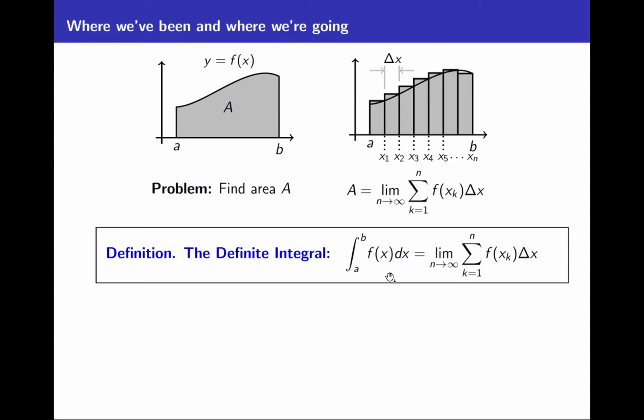Let me point out here and emphasize that the definite integral from a to b of f of x dx is a number. It's got a variable in it, x, but it works out to be a number. So it really doesn't matter what variable we use there. We could use different variables like y or t. So for instance, the definite integral from a to b of f of x dx, that's a number that's also equal to the definite integral from a to b of f of t dt. The actual variable you use is immaterial.